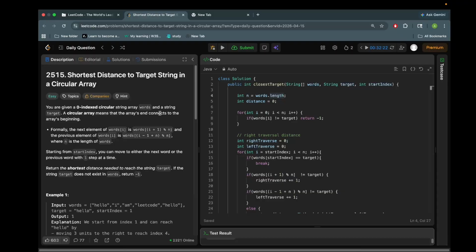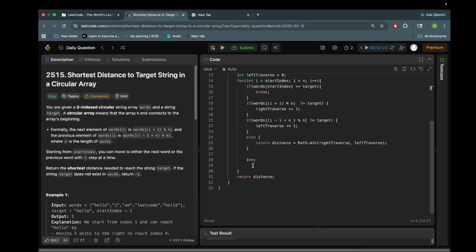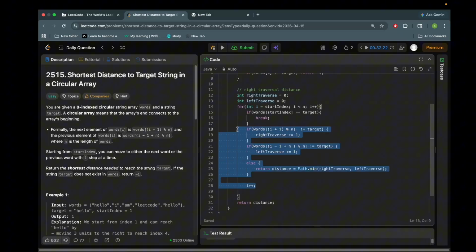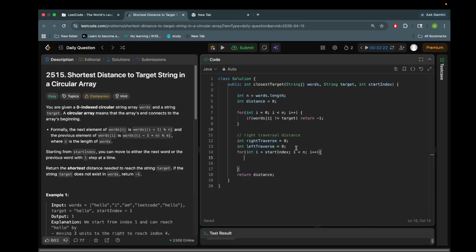So you're given a circular array, right? Let me remove this whole loop. This is not working correctly. So for right traversal, integer i equals start index. I'm checking, let me do it separately, but there should be a way to do it correctly.